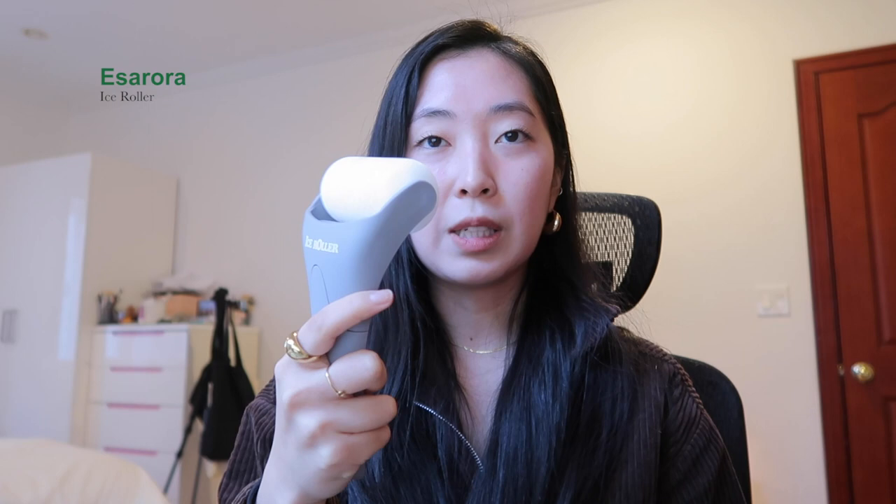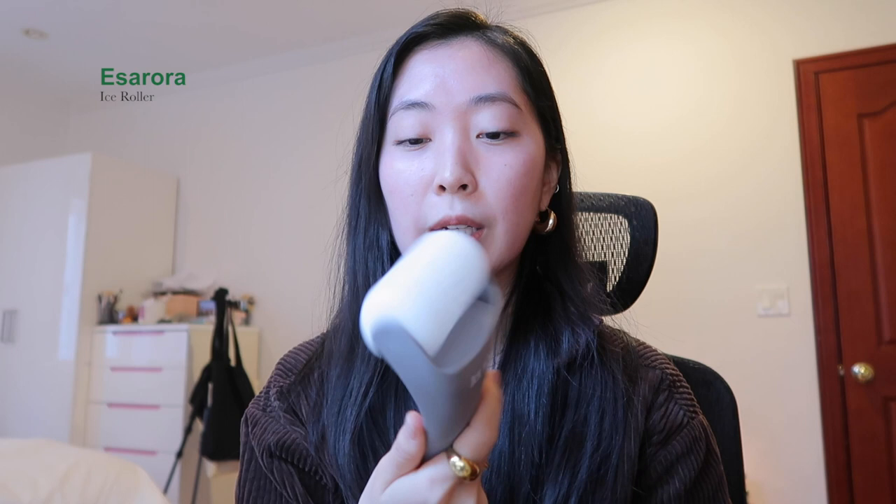Shout out to Yu Yan — she always posted about this on her Instagram stories and YouTube videos, and I was like, I suffer from puffiness, I want that glow. So I purchased this a few months ago and I've been rolling my face every single day. I think this is one of the reasons why my acne is in good control — the ice roller. It comes with two rollers: one is a frozen gel roller, and the other is steel. I put them in a Ziploc bag in the fridge. I usually roll my face for about 10 minutes after doing my whole skincare routine. My skin gets a little red the first couple of minutes, but then 10 minutes later it's glowing. It de-puffs the skin, gets the blood circulation going, and is especially great the morning after eating salty foods or drinking.